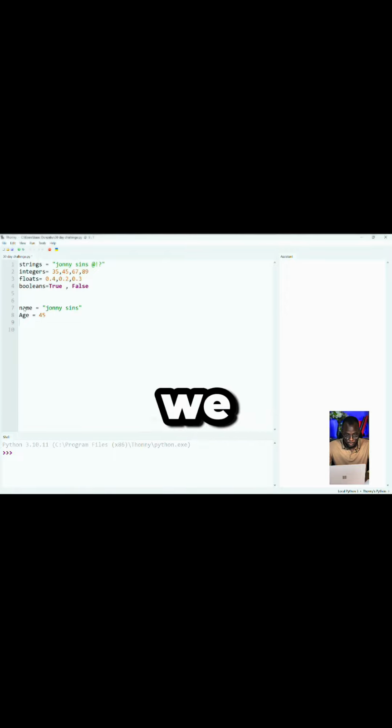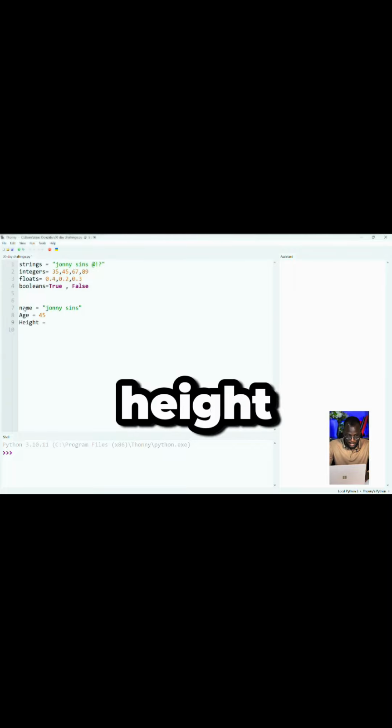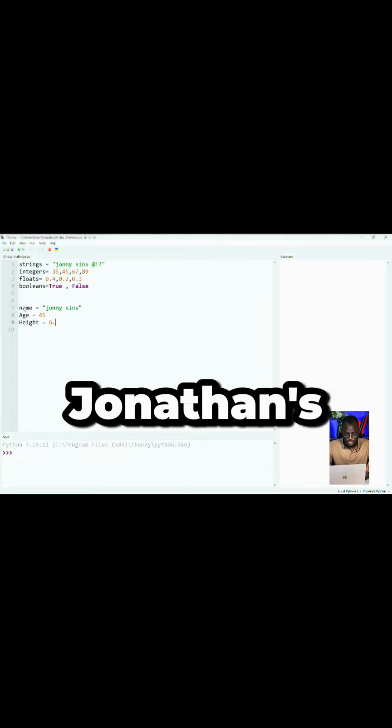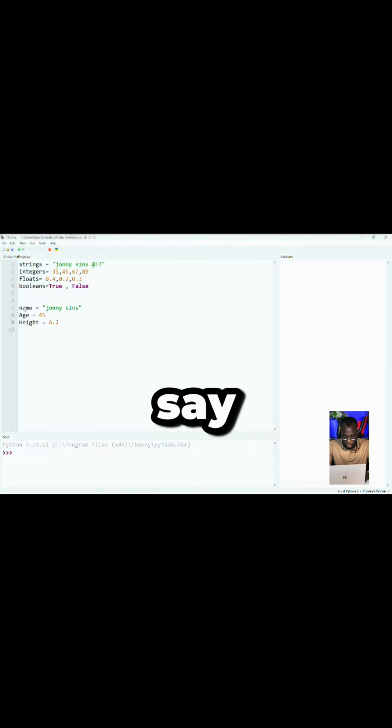And in this variable, we're going to put Johnny Sins' age, which is 45. And then we have a variable height. And in this height, we're going to put Johnny Sins' height, which is, let's say, 6'2", 6.2.